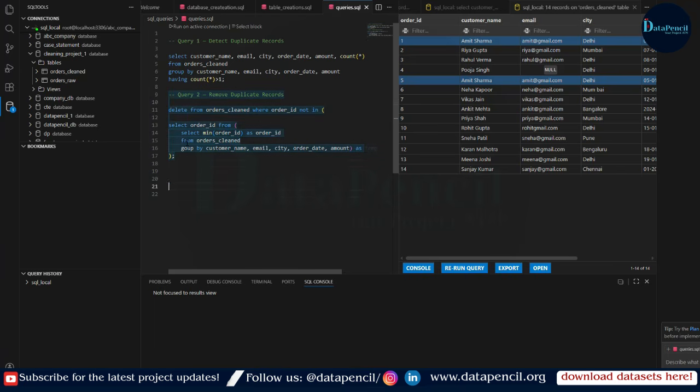So basically what we did here, we selected the minimum order IDs, okay, from this whole table after using the group by with customer name, email. How we are grouping it? By customer name, email, city, order date, and all rest of the columns. Okay, so once we select the minimum order ID, we will get this order ID 1, then 2, then 3, then 4. This will not come. Then 6, 7, 8, and other order IDs will also come. And it is saying to delete all such order IDs which are not in this list, means this 5 will not be in this list. So it will automatically delete this duplicate row whose order ID is 5. I hope it's clear.